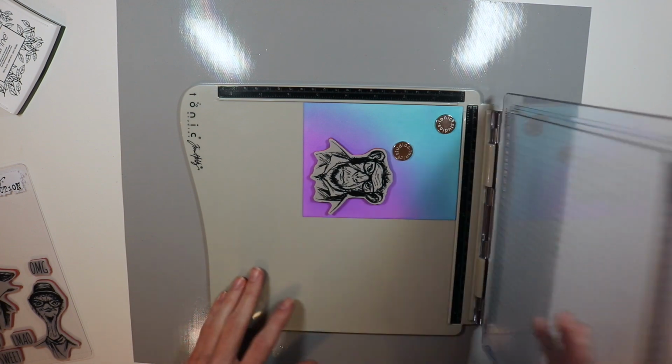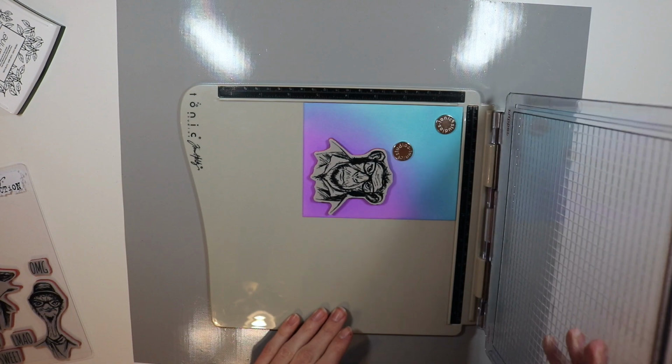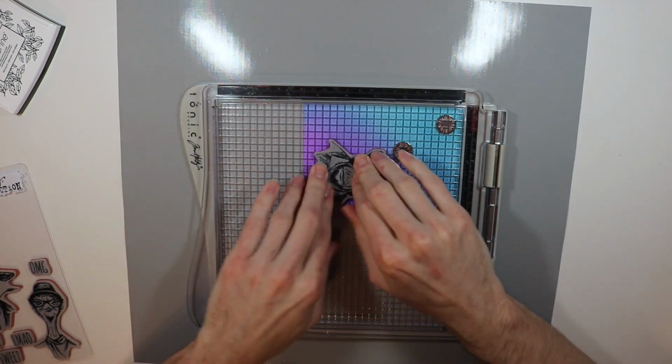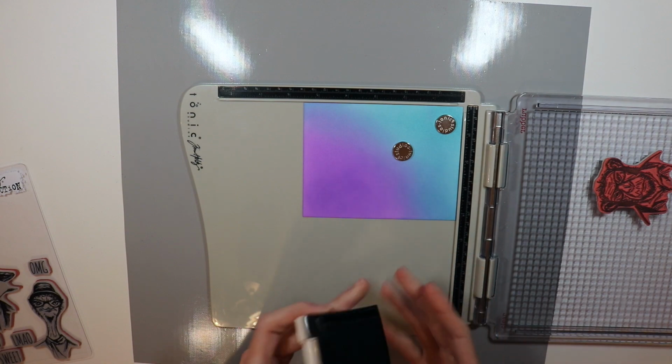I am going to flip it over because right now I have it on the clear stamp side, and I need to flip it over to the rubber stamp side and pick it up. I'm going to also use some VersaFine ink to stamp the image.